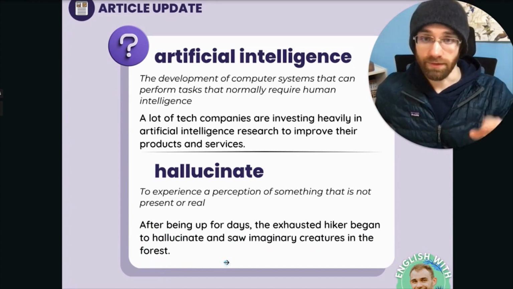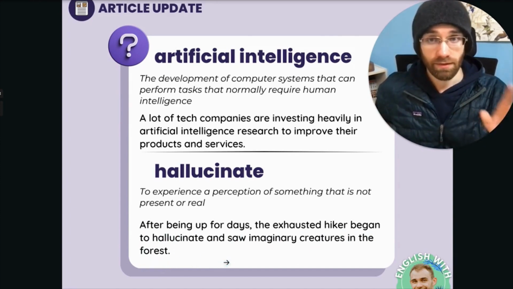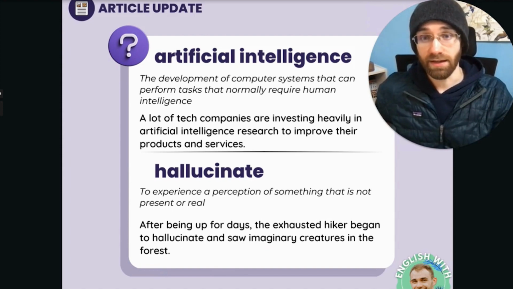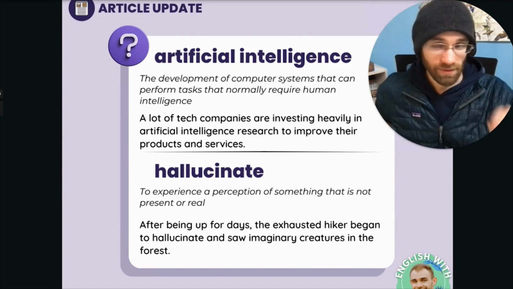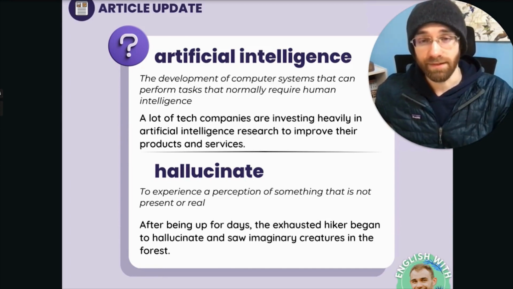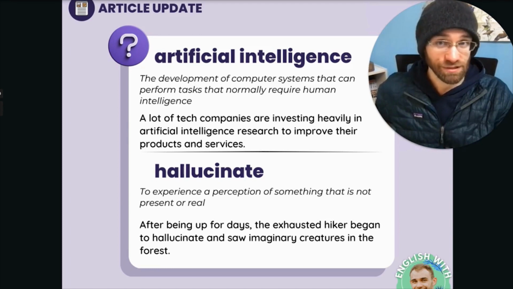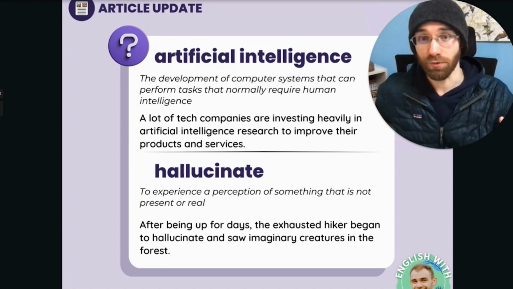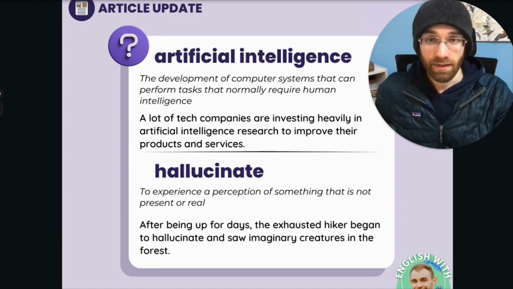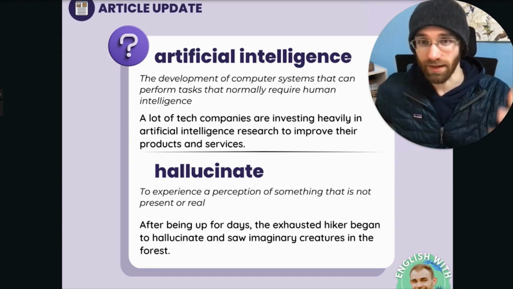One thing I want to point out with this kind of topic, especially with generative AI tools like ChatGPT, is hallucinate has a little bit of a different meaning. It means that these tools will create some information that is not actually real or a part of the data set that it was trained on. So make up some information that seems real, but it's not actually real.